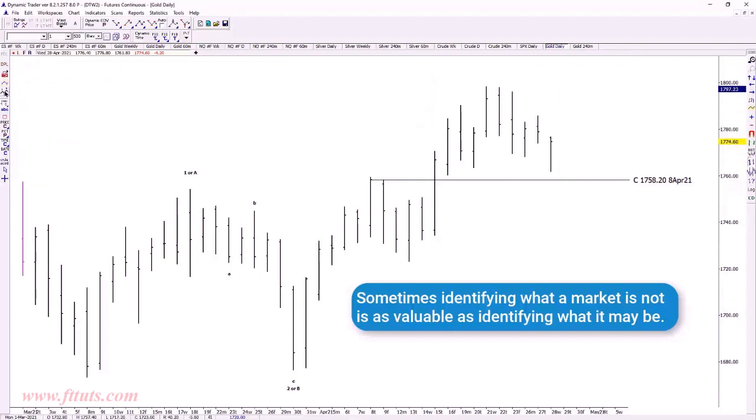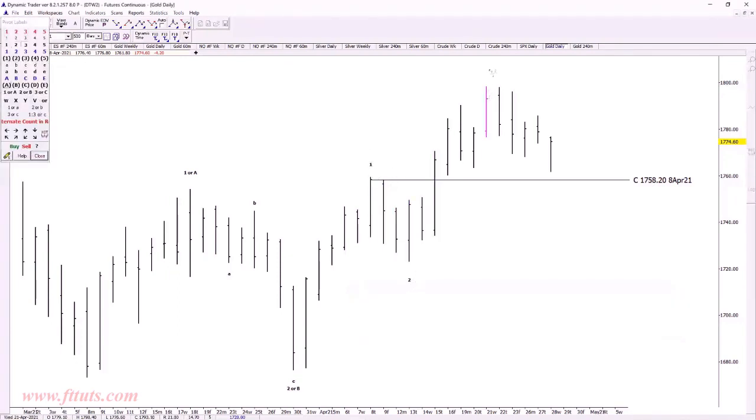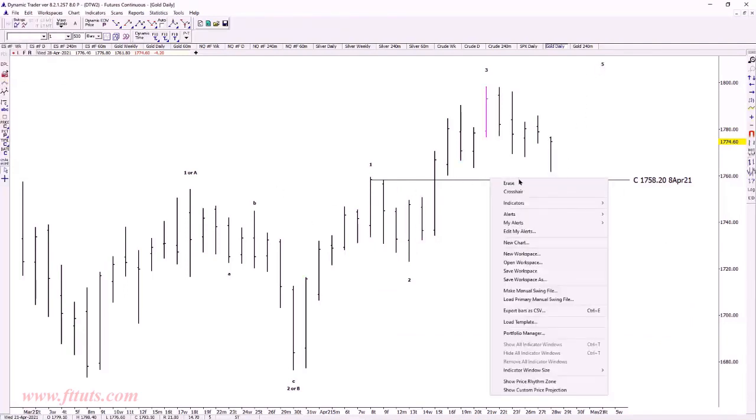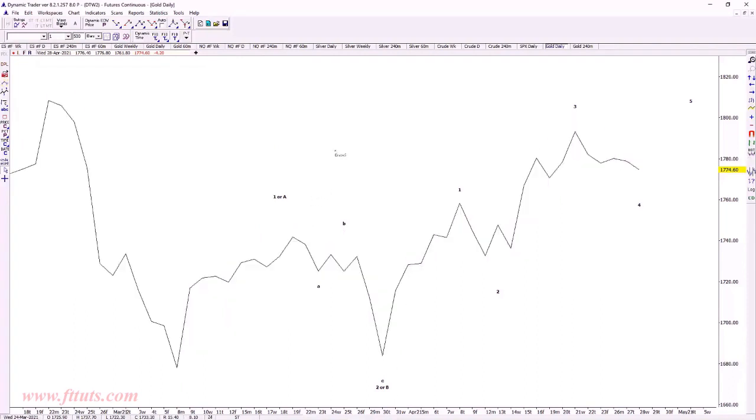Well, remember in our impulse trend section, that would probably then be a 1 and a 2, a 3. Let's just say it did that. Then it made a new high. Let's erase this. If that were the case, we completed 5 waves up. What could it do to indicate this was part of a correction? In other words, this was an A, that was a B, and this was a C. Well, it could trade or close below the closing high of what I labeled the wave 1 or A.